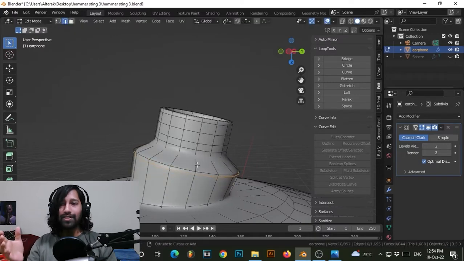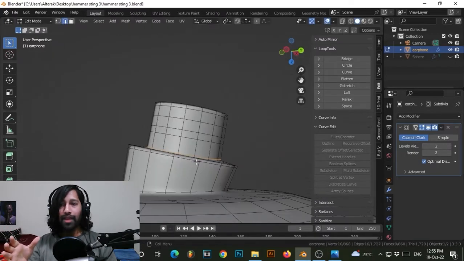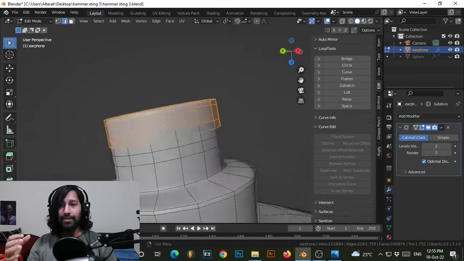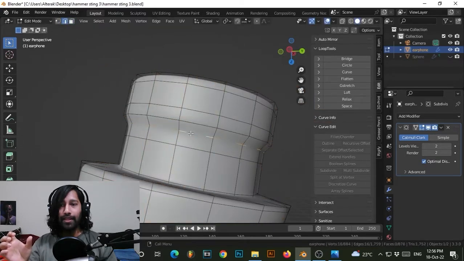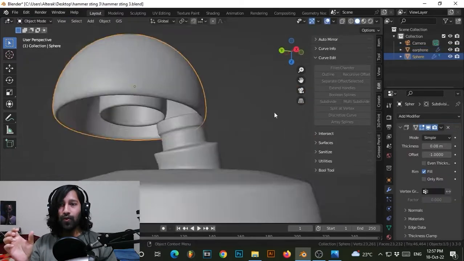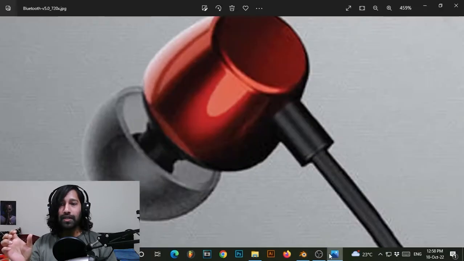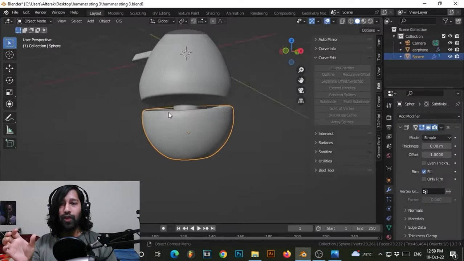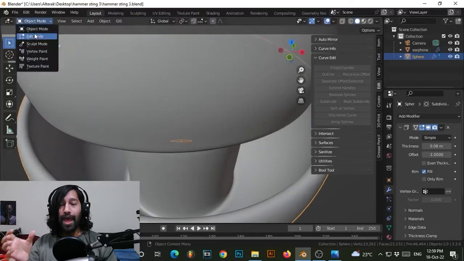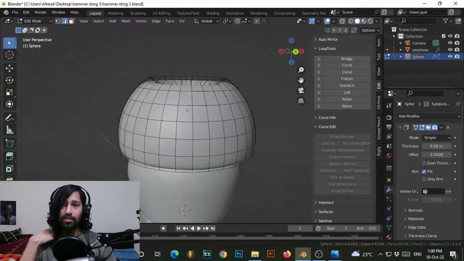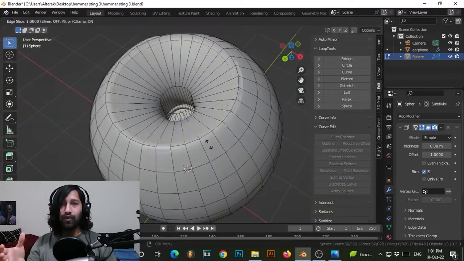Here you can see that I'm trying to make protrusions, and you're seeing me make all kinds of edge loops. That's because these edge loops help the subdivision modifier that I use.